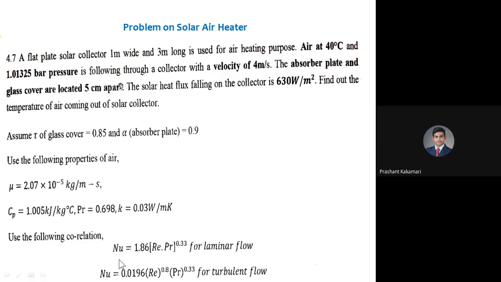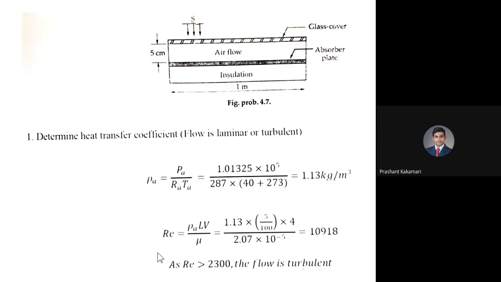So here they are only mentioning which Nusselt number correlation can be used, and which Reynolds number and Prandtl number can be used. That is also given in the problem. The Prandtl number is given here. What is left is the Reynolds number, which we need to find. So finally, what I am doing now, I am considering the flat plate collector like this: the absorber plate, the glass cover, and between them a 5 centimeter duct. Below will be insulation. The total width is 1 meter. The length perpendicular to the screen, that is the length of the collector, 3 meters, is given.